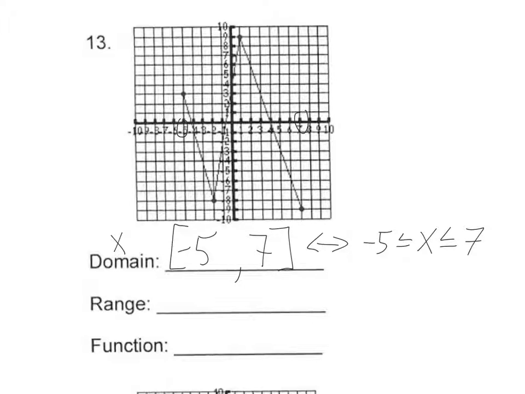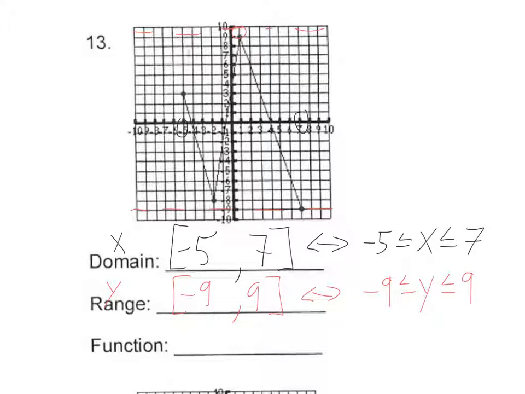That whole area in between, any place we can find a piece of our graph. Similarly, we're going to do the same thing for range. So we have the lowest y value of -9. We've got the highest y value of +9 because that's where that guy is. And this is the range, all possible y values, because we hit every point in between. We're looking from -9, which is less than or equal to y, which is less than or equal to +9. Those two mean the same thing.